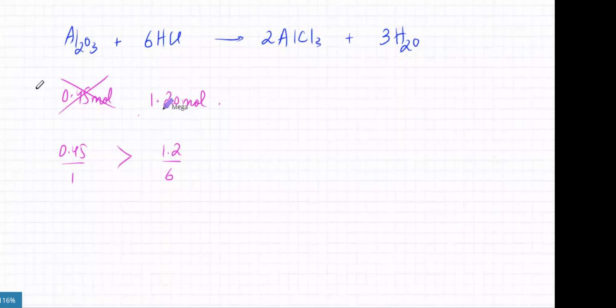ठीक है, तो आपने क्या करना है 0.45 डिवाइड बाय 1 और 1.2 डिवाइड बाय 6 दोनों के उसके रेशियो से डिवाइड करो इसका नंबर बड़ा आ रहा है तो दैट मींस दिस इज द वन दैट्स इन एक्सेस सो ऑल कैलकुलेशंस वुड बी डन यूजिंग दीज मोल्स नॉट दीज मोल्स और वो आप प्रूफ भी कर सकते हो कि इसके मोल्स कितने होंगे 1.2 डिवाइड बाय 6 इनटू 1 करो कितने मोल्स बन रहे हैं 0.2 बन रहे हैं तो इसका मतलब यू नेवर नीडेड 0.45 यू जस्ट नीडेड 0.2. ठीक है so that's the one that's in excess and this is the limiting reactant so always use your limiting reactant moles.